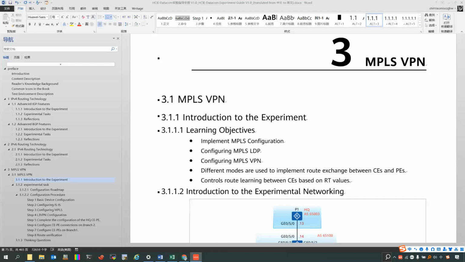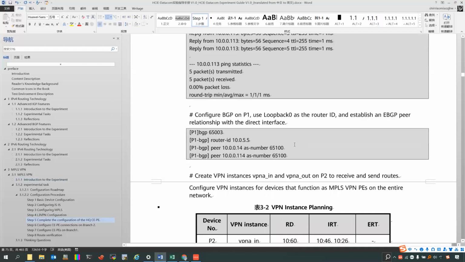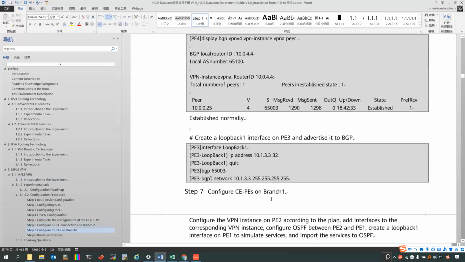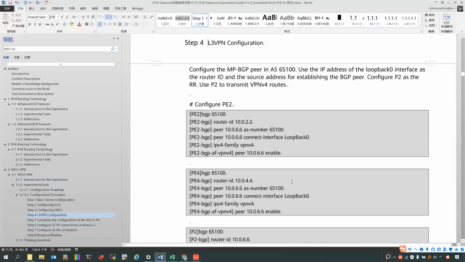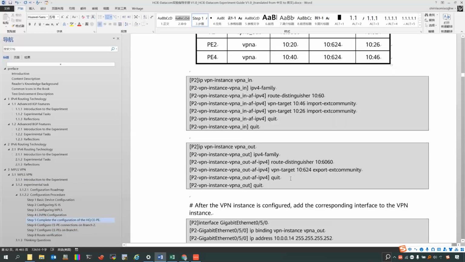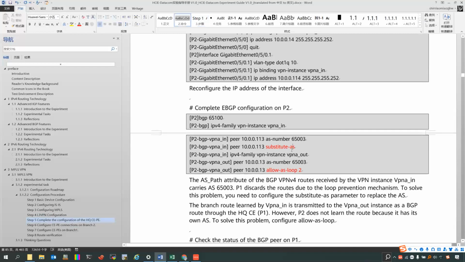In BGP, there was this substitute-as. Oh, yes. Wait a moment. It was the red one. You marked this as red. Oh, here. This substitute. Yes.